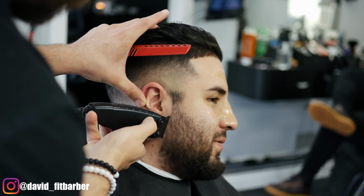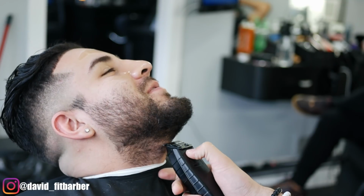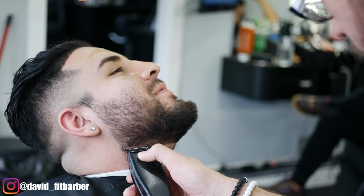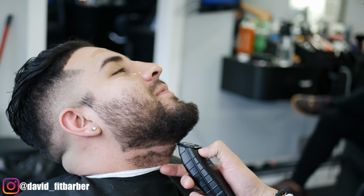So first we start making the outline of the beard. I usually start on the outside first, do the neck, do the sides. This just kind of gives me a structure, I guess, and it makes it easier to shape up the inside. I feel like once the neck is straight, everything else kind of just falls into place.